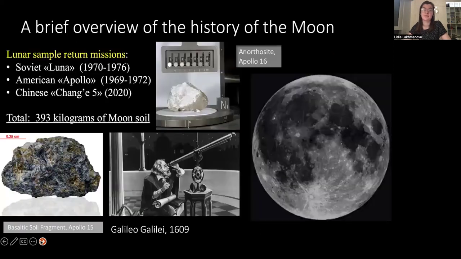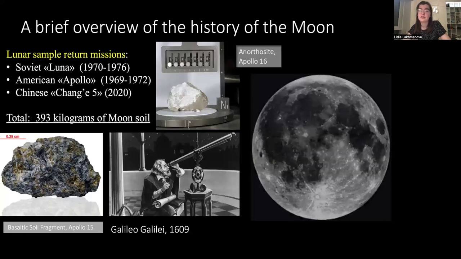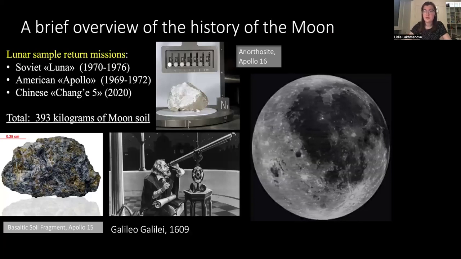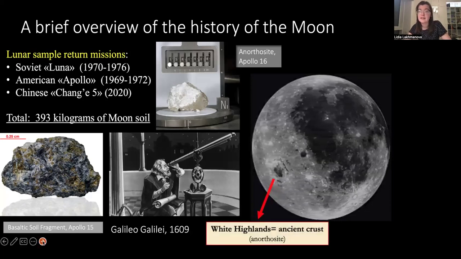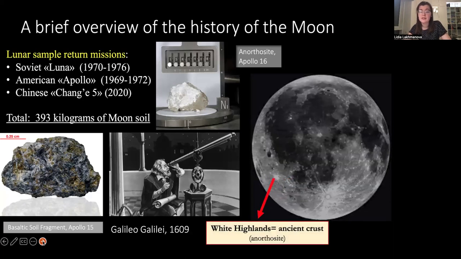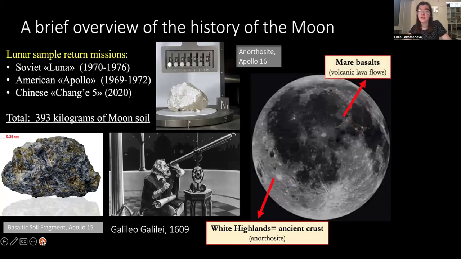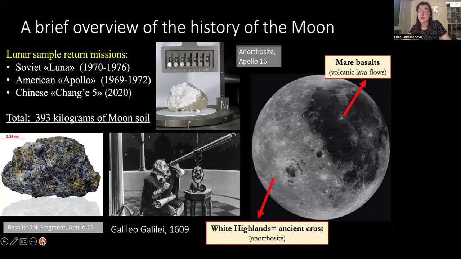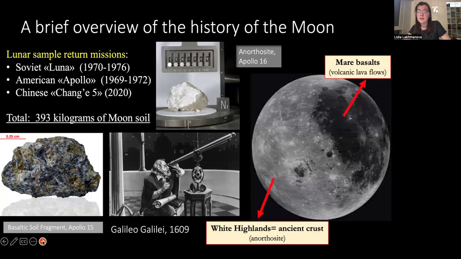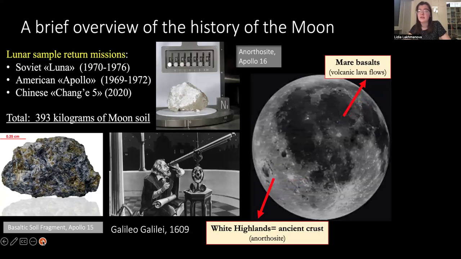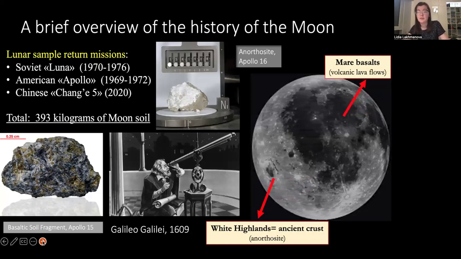So let's start. Have you ever noticed that the moon has uneven color in different regions? There are two different types of the moon surface. We have white areas known as highlands, representing an ancient lunar crust, which consists mainly of rock called anorthosite. And we also have dark areas known as mare basalts. They were referred to as seas by early astronomers, but now it is known as the fact that they are large lava fields.